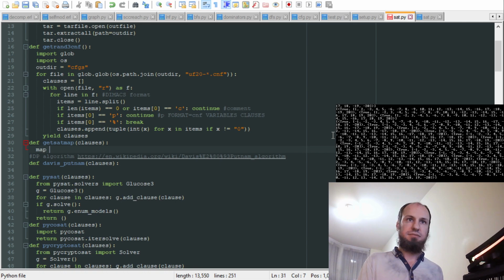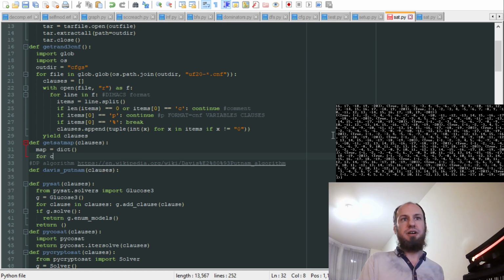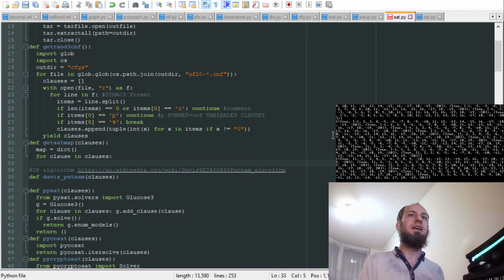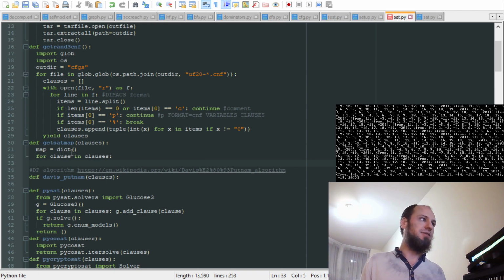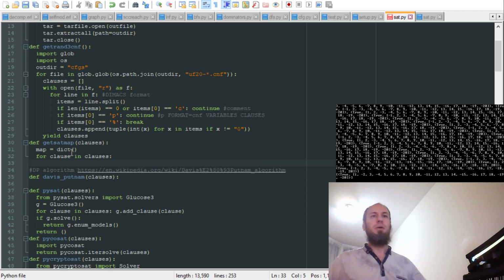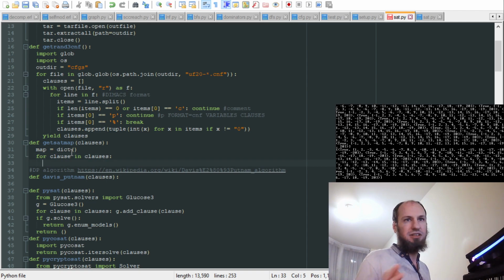Okay. Or we can find it like this. And so we can go for clause in clauses. Again, we're going to just assume sat, not 3sat right now. We're going to be very general, so this will work in any case. It's not like we're going to be nearly as good as these libraries that have been highly performance tuned, but we're going to try to make this the most simple, elegant, demonstrative code of these algorithms so that we have a great model of the algorithm, rather than going off into all the details of how to micro optimize them. We could even go to C++ and make it faster later, or use Python to do these options.